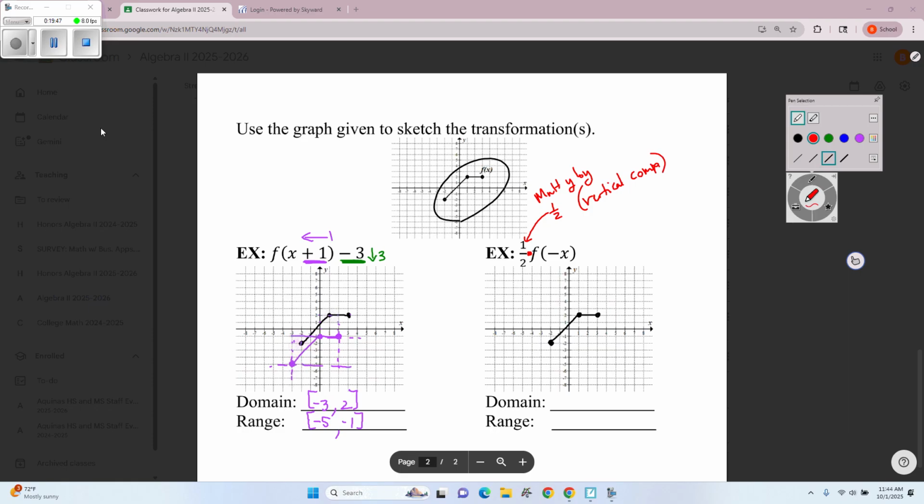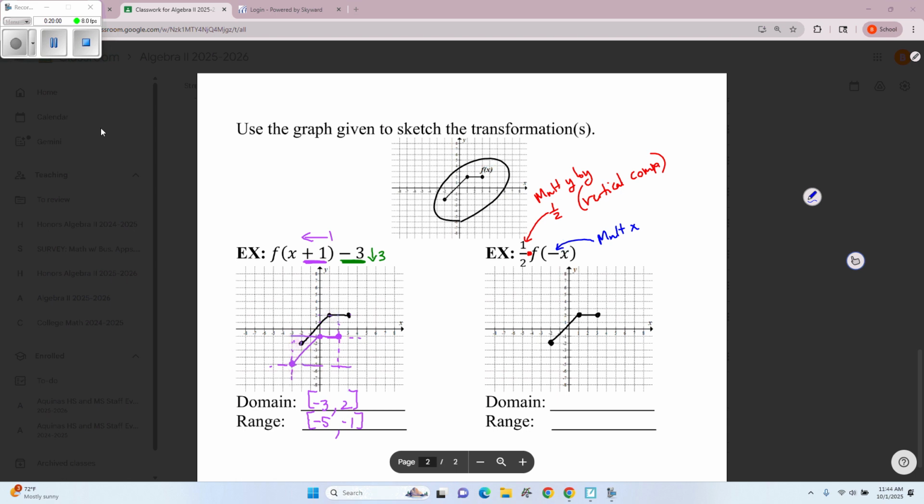Another transformation that we notice here is this negative, and notice it's on the inside. So that's inside x, and we're going to multiply x values or divide them, because opposite technically means we should divide, right? Opposite of what we think, but dividing by a -1 is the same as multiplying by -1, it just changes the sign. So multiply x values by -1, which again is that reflection. We should see a reflection over the y-axis.